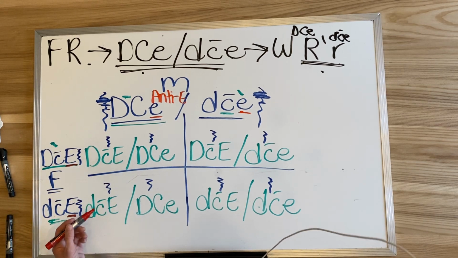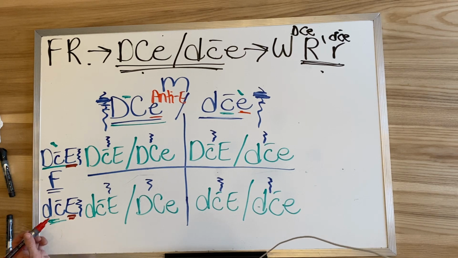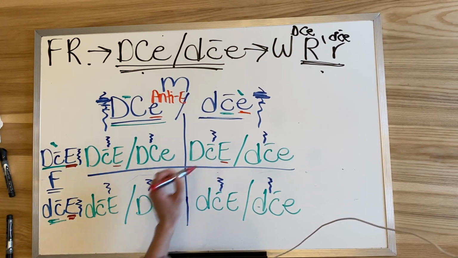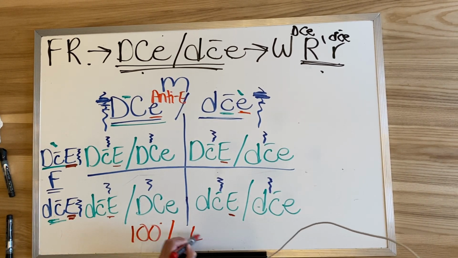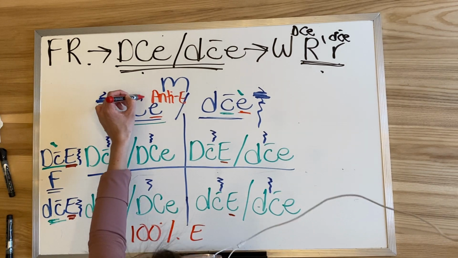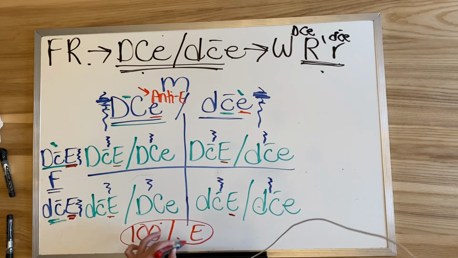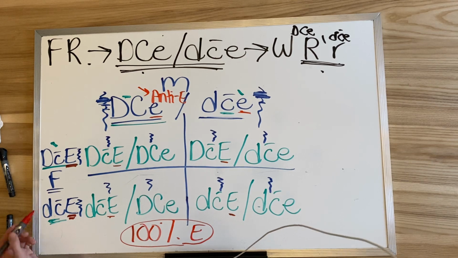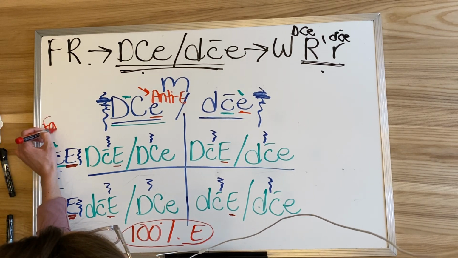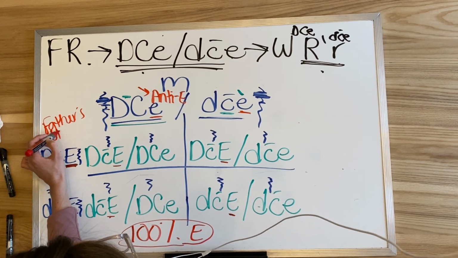And so when we do a Punnett square, he only has the big E, he doesn't have a little e. And so the big E is going to show up on every single one of these. Every offspring, 100%, is going to have an E antigen, which means if this mom has the anti-E, 100% of the time the offspring could be affected by it. So this would be one of the examples where we would need to test the father. We would ask for a father's blood. That's an order we can get in transfusion, father's blood.